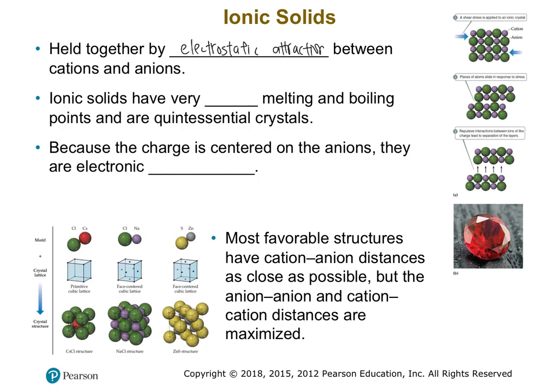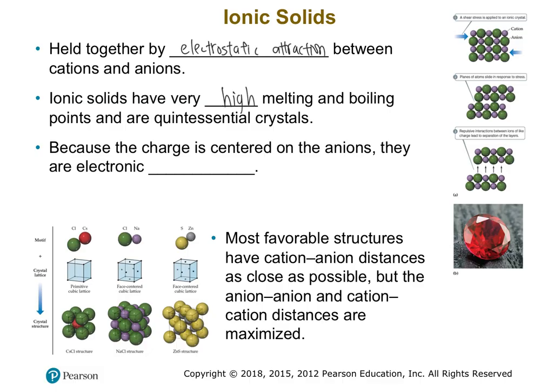Between our cations and our anions. They have very high melting points and boiling points, and they are what we think of as crystals. So whether you're thinking of table salt, which is sodium chloride, or baking soda, sodium bicarbonate, or calcium carbonate, which is chalk, or ammonium nitrate, which is a component of fertilizer, they're going to be hard to boil, right? If I just put a bunch of salt on my stove and heated it up really high, it would never melt. That temperature is not high enough to get it to melt.